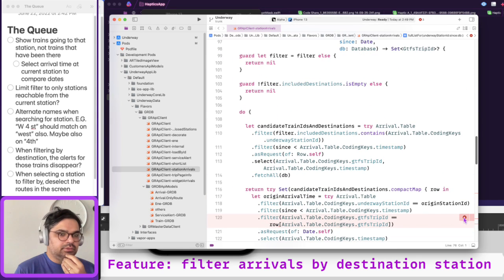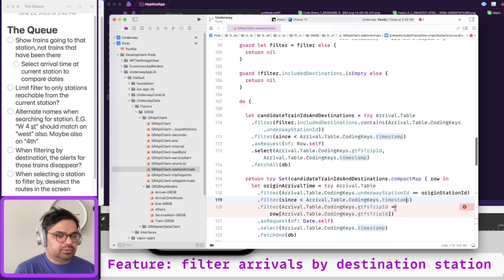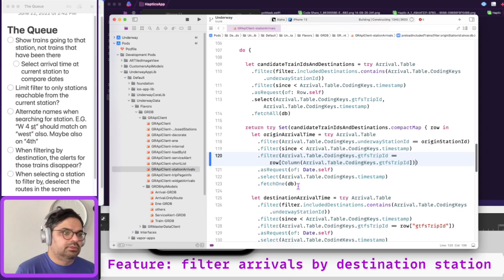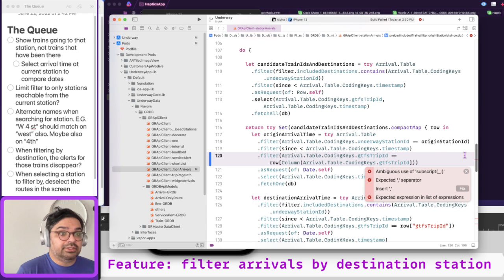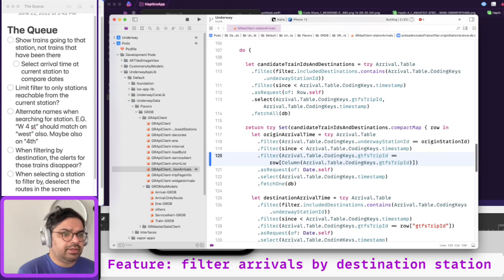Yeah, here we go. Ambiguous use of subscript, right? If I make this a column, it compiles with that short. No, it still doesn't compile actually. Oh, I have the square brace in the wrong spot.